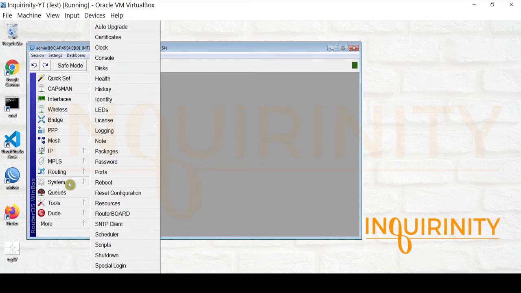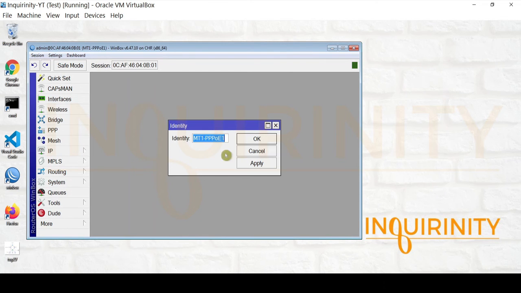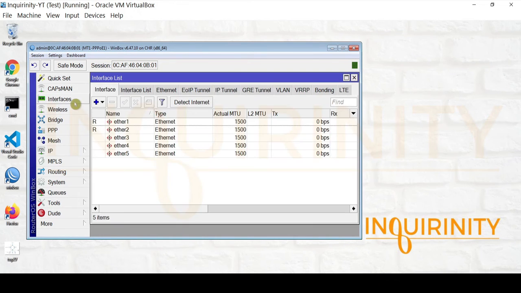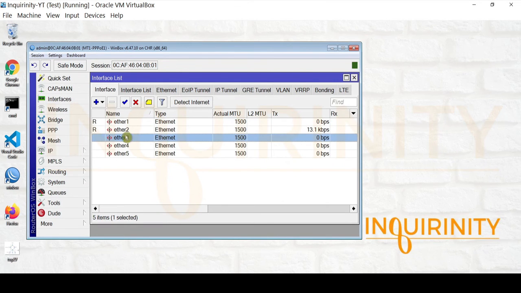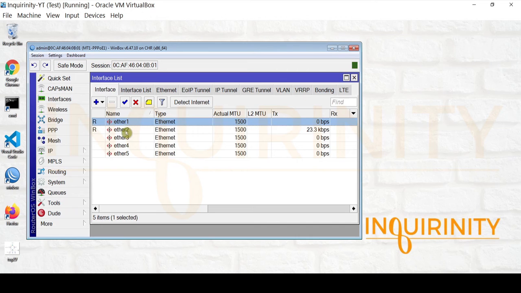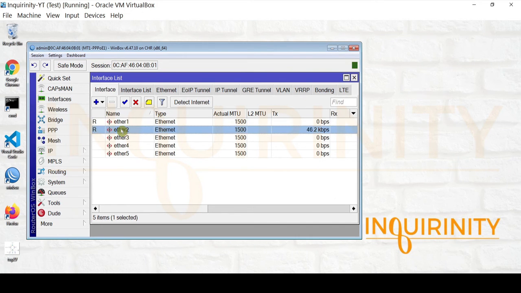The system identity has the name MT1-PPPoE1, and for interfaces, Ether1 is connected to the internet or ISP router, and Ether2 is connected to the switch. So you have only two ports that are running, Ether1 and Ether2.